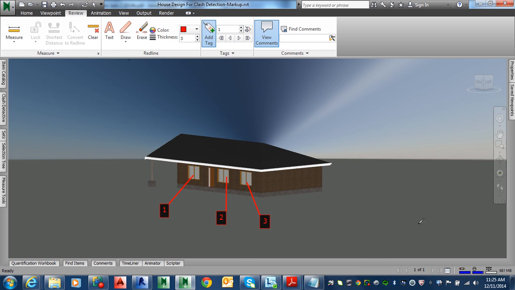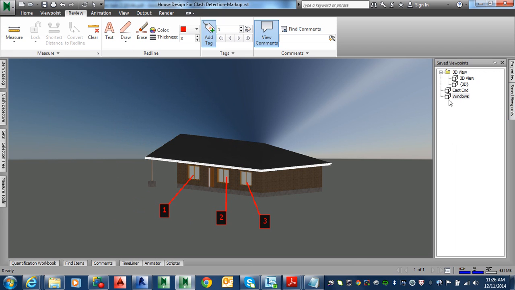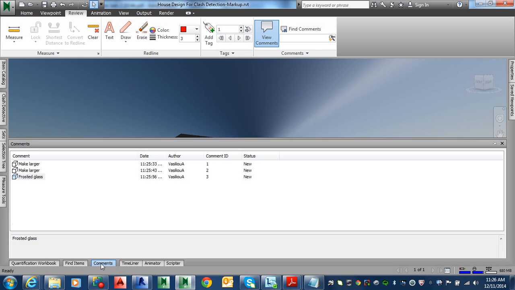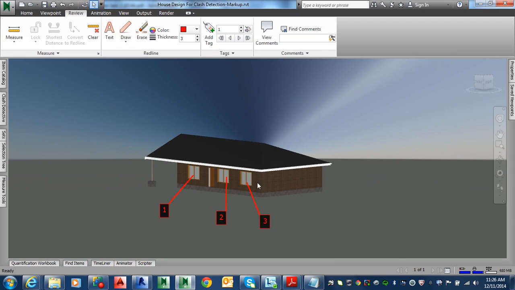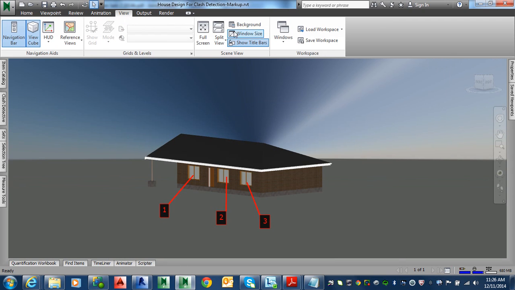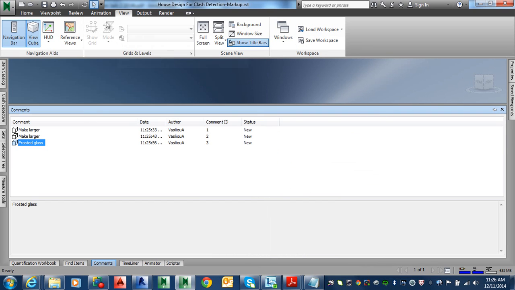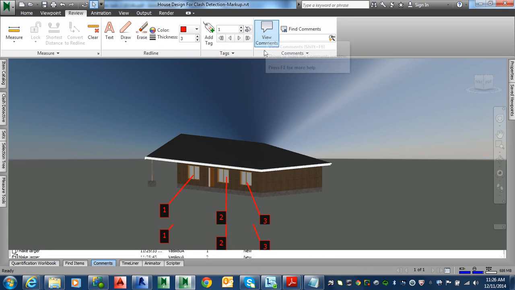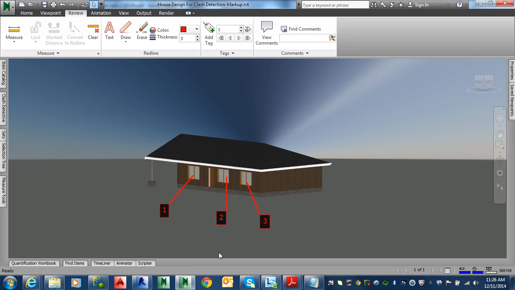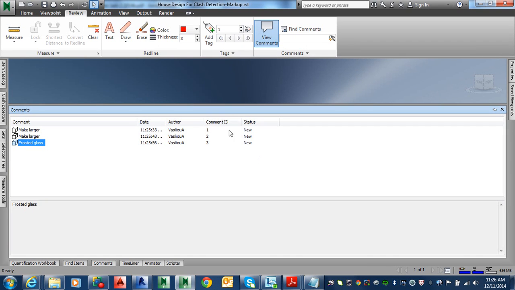Now, someone looking at this, they're coming here and they're saying, "Oh, okay, viewpoint windows, here comes with that. Great. What does 1, 2, and 3 mean? How do I know what it is?" That's where you go to this view comments. They're down here. Now, if your comments is not down here, the way to get it up is to go to view here, windows, and find comments somewhere in here. There it is, and bring it up. Or under the review, you might have noticed this button was pressed. If that's not blue, then you can make it blue and it comes up anyway. So a couple of different ways.